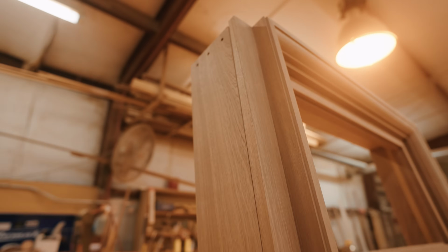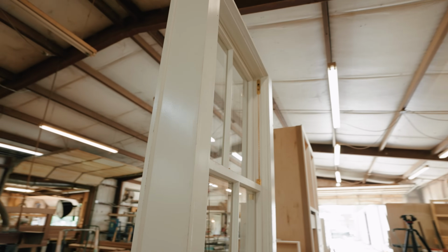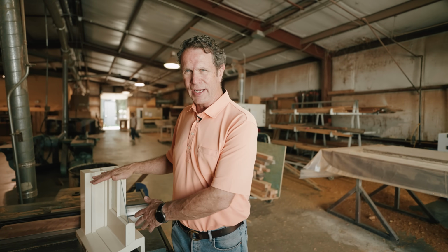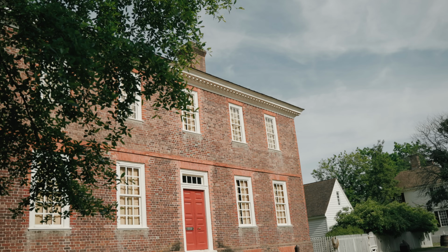The last piece is the wood quality. We use sapele, we use caboni, we use akoya, we use proven, long-lasting historic woods. We know that if the wood's bad, this window won't last. So our wood is the best long-lasting wood that we can find, that we know is available to make sure that this window lasts 100 years. Wood is the key, guys. And if you can get the wood right, you solve a lot of problems. You solve a lot of the challenges that are happening with windows that are rotting out way too soon.